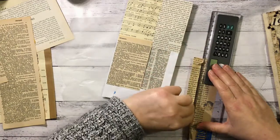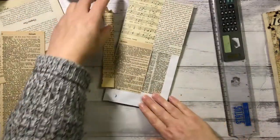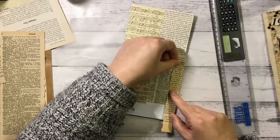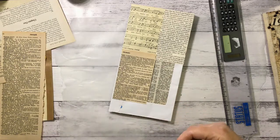Brittle, this page. Be a bit careful with it. So that will go there, and then I'll just trim it off.